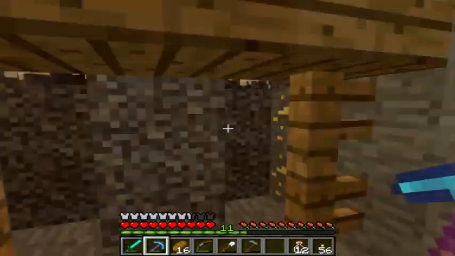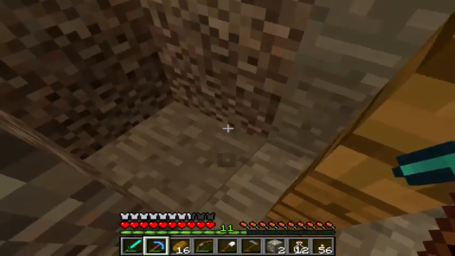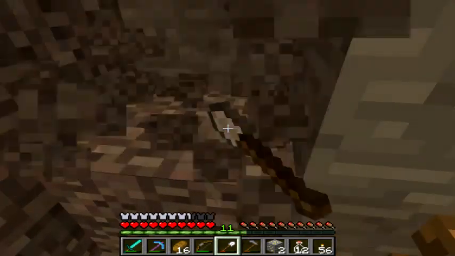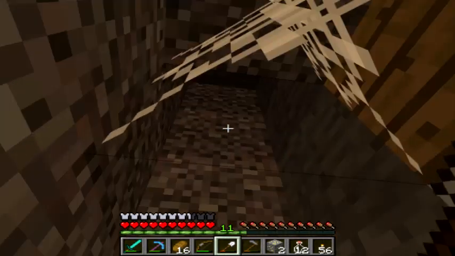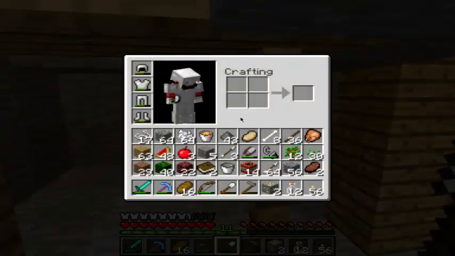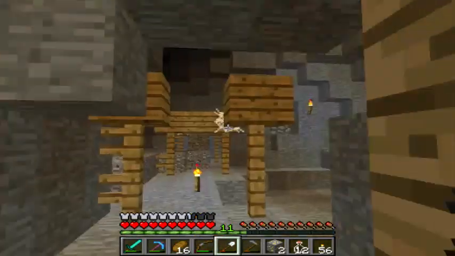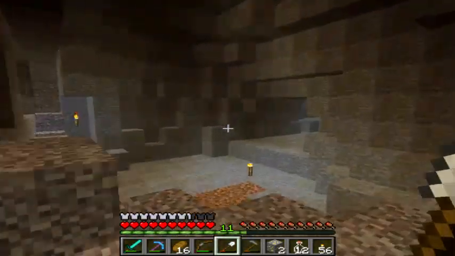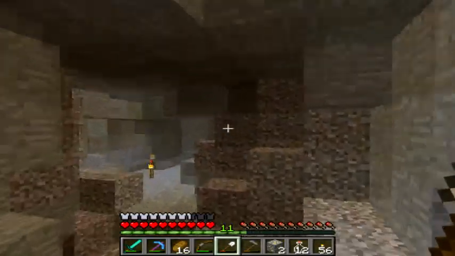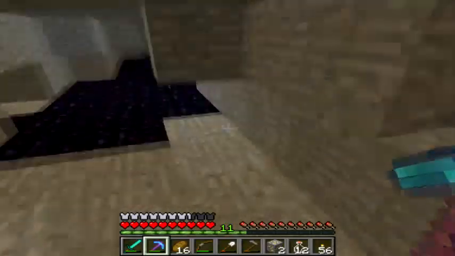I want to make a boat dispenser. I need to find some obsidian. Oh, those cave noises give me the creeps. Just gotta find some obsidian. We only need four. Aha, here's some obsidian.